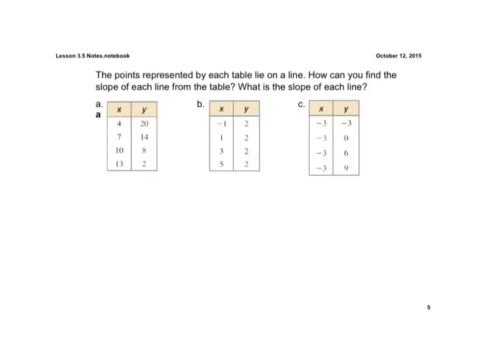Now we have a couple tables here, we just need to find the slope. How can we find the slope of each line from the table? All we need to do is pick out two points. Now it doesn't matter whatever combination you use, it's going to work, it's going to be the same slope because it's a straight line.